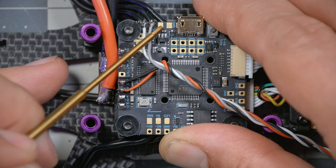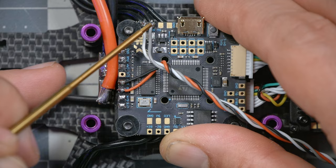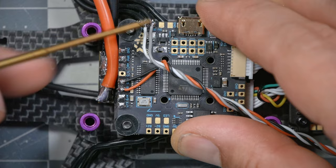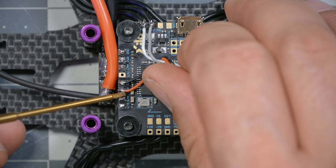Okay, let's do it, enough talking. Here's what the final wiring should look like, and you'll notice my TX and RX wires are where I said they were going to be, but I didn't use the power and ground pads that are adjacent to them, and that's a little bit weird, it just keeps the wiring neat to keep everything going to the same place on the board. The reason that I did that is that this power pad is labeled 5 volts. It only outputs 5 volts, and this video transmitter needs a minimum of 7 volts, so that's not going to work. Instead, we're going to wire the power and ground to the power and ground pads over here.